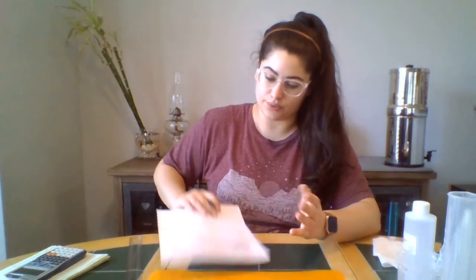Yes. Surface area for this. Now, because these are different dimensions, we have to tally them up separately and then add them. So one side, and it would just be length times width, and then find each individual side. So one side is going to be 1 centimeter times 2 centimeters. And then we have 1, 2, 3, 4 of those sides. So that would be times 4.